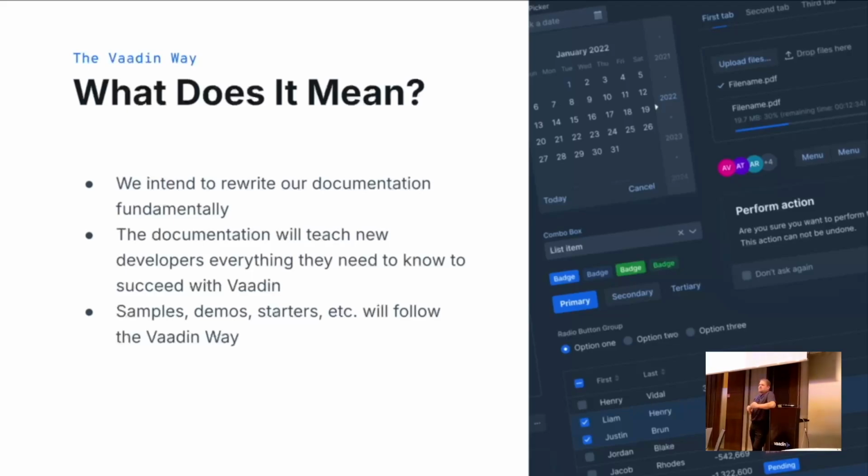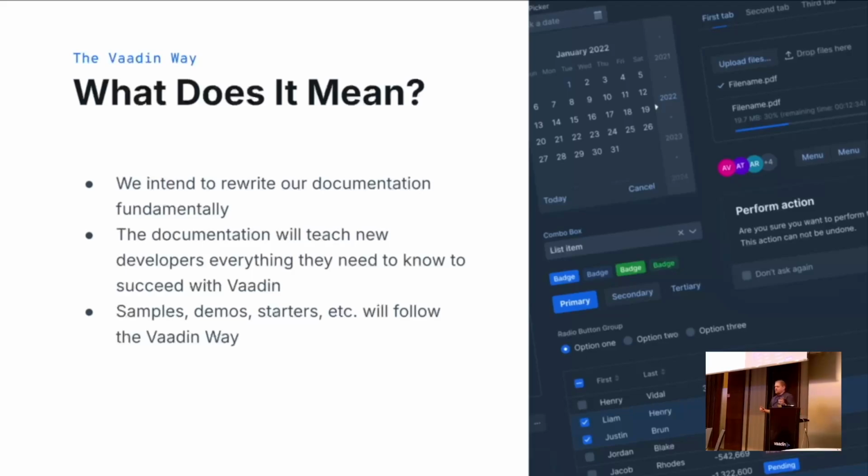And so far, I've been basing a lot of the stuff that I've been writing on my own experience for the past 14 years. I've been talking with my colleagues. I will be talking with you guys today because you are now a part of figuring out what the Vaadin way is going to be. That doesn't necessarily mean that whatever you say is going to be copied straight into the Vaadin way, but I need to know what the biggest pain points are, and not only the pain points, but also things that have worked out really well that you would like to be included in the Vaadin way, so to speak.